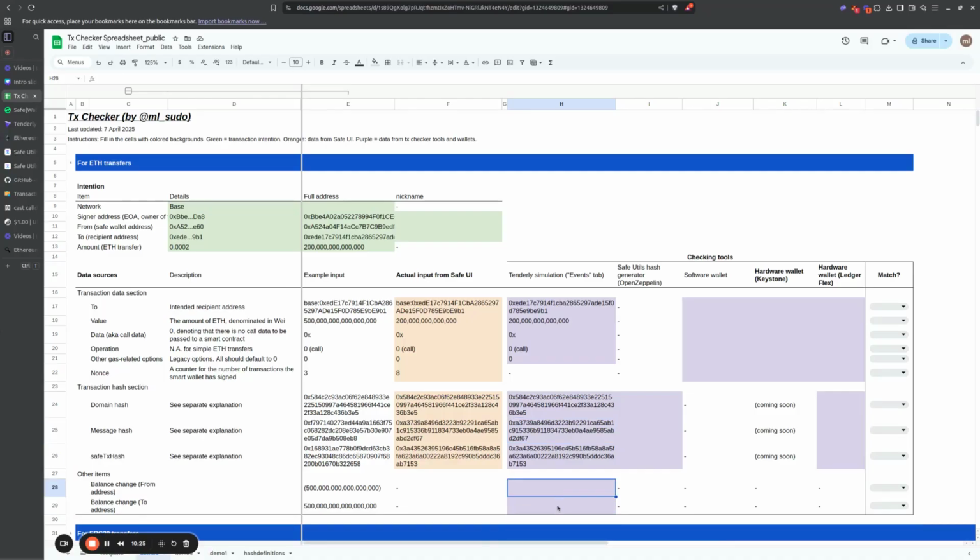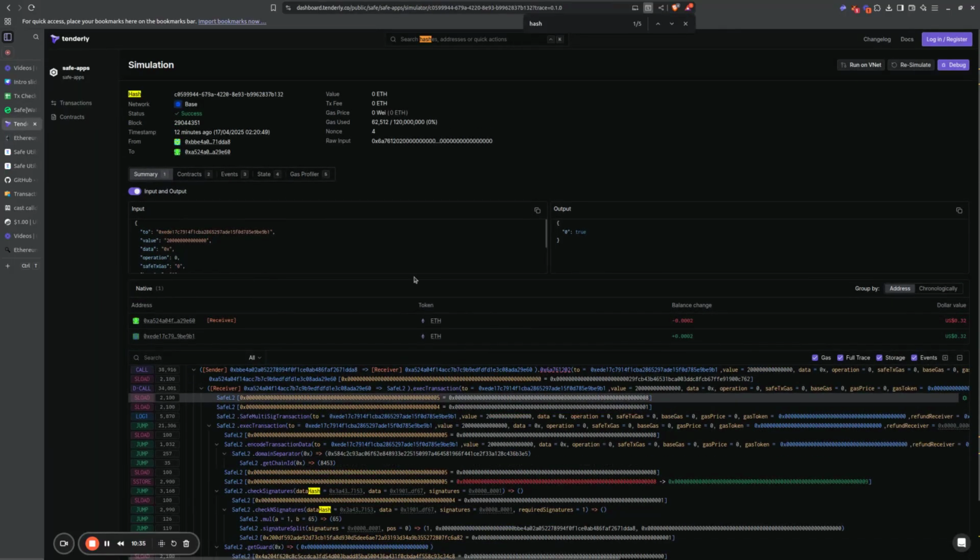Finally, we're going to hunt down balance changes. We want to see for the from address what the change in ETH is, and likewise for the to address. Conveniently, it is right here above all this messy mass of data.